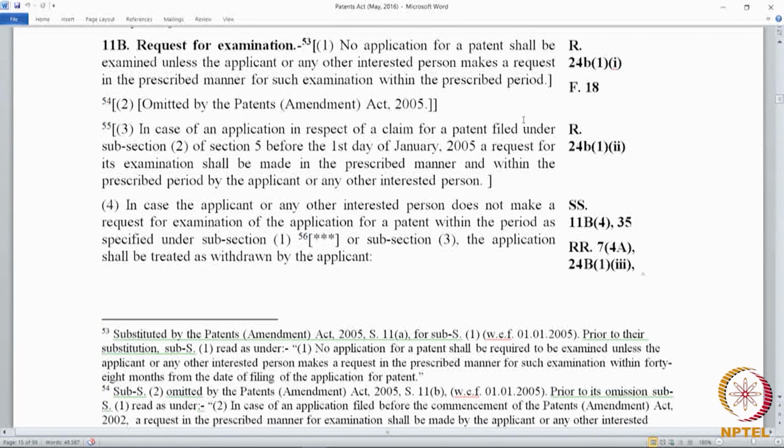A request for publication is done under Rule 24A using Form 9. If the patent applicant needs a quicker publication, then he could make a request for publication using Form 9. So, when he does that, then the publication is expedited. So, the publication part is done if the applicant takes a request under Form 9.